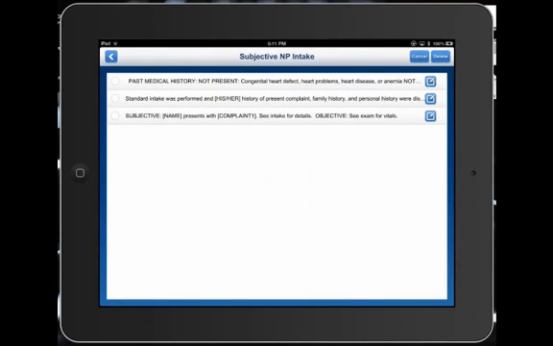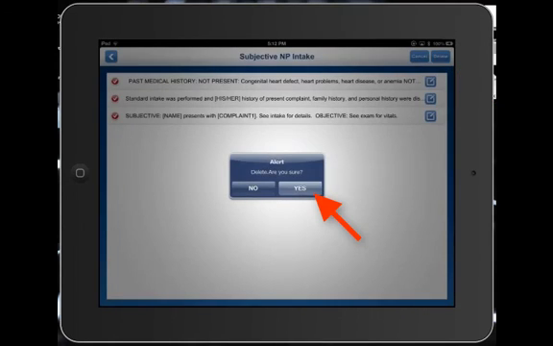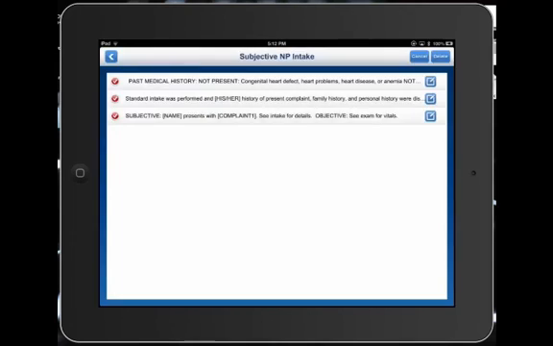If you choose to delete a line, click this. You can select multiples, and when you select delete, it's going to ask you, are you sure you want to delete it? If you are, click yes, and they'll be eliminated. If you're not, select no. Cancel, go back to the note.